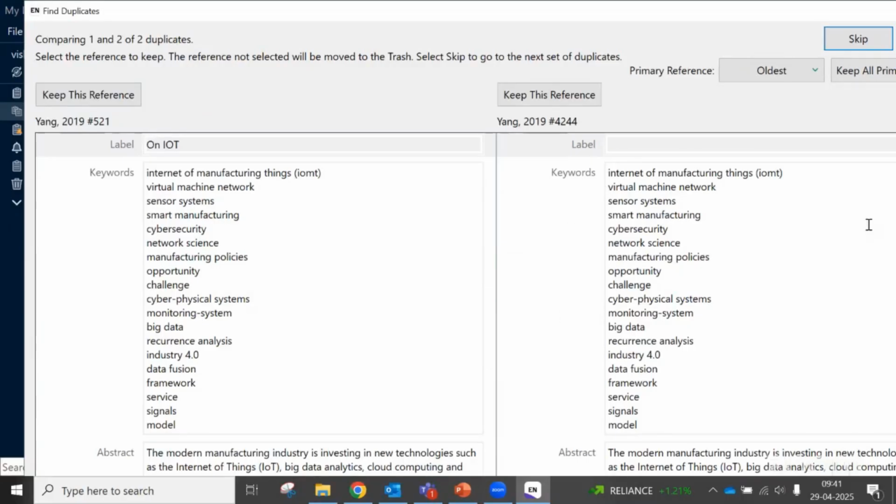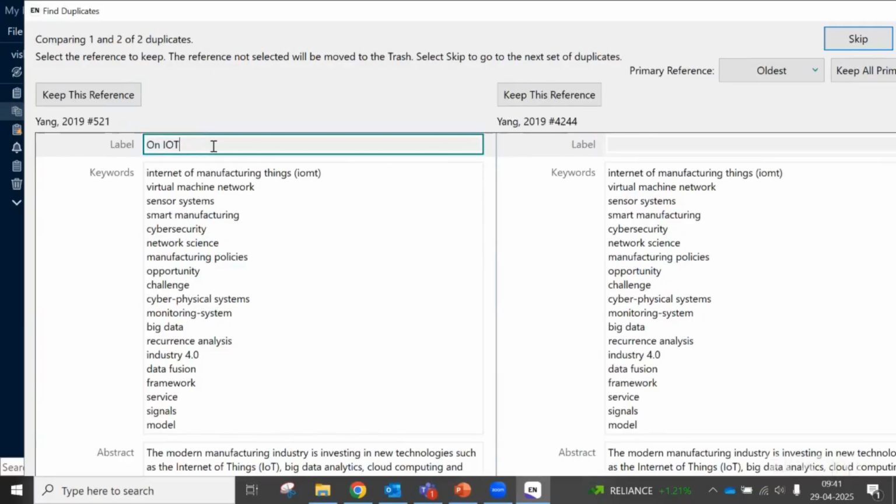They are duplicates. EndNote has identified them to be duplicates, and it displays the difference between the duplicates. Here in the label section, if you remember, I had written on IoT, on Internet of Things. And here I had not mentioned anything.